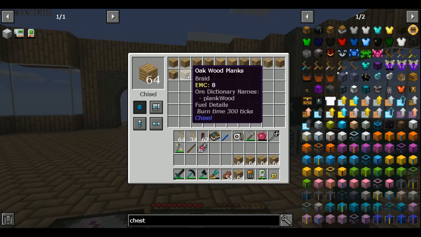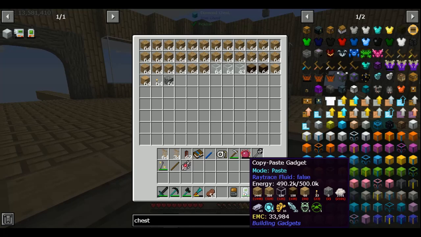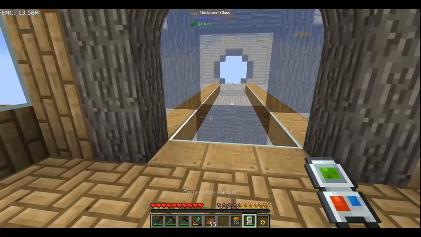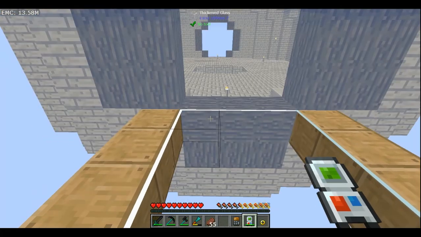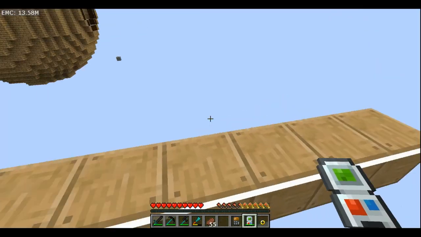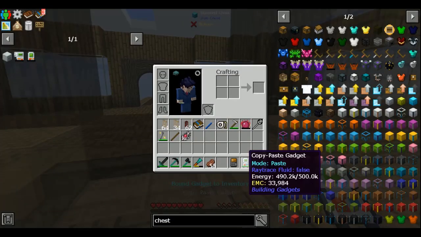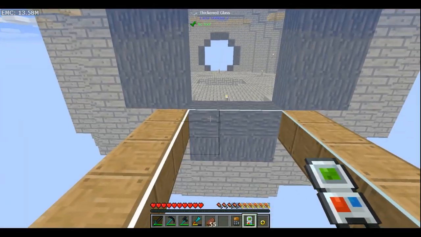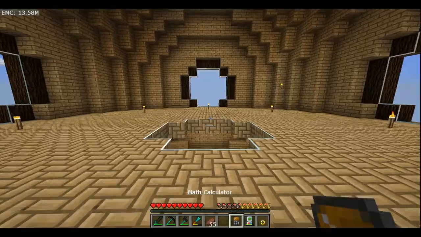All right, so I think I'm good to do my copy paste. Oh, when I upgraded the inventory, it unbound it. Now it'll actually tell me I've got everything. Boop. Nice.